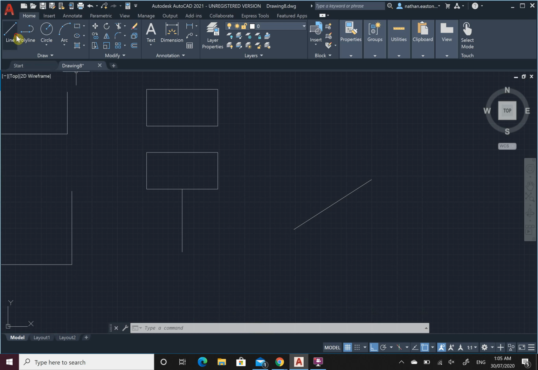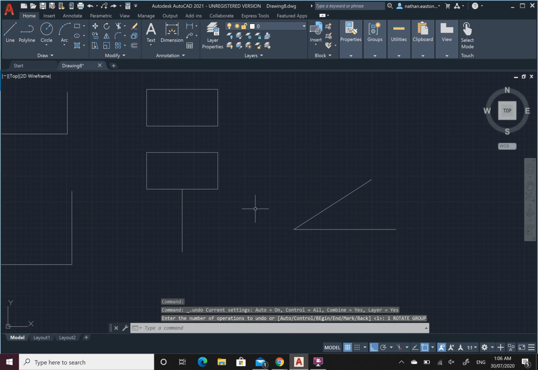Likewise, if I drew a line, I'll draw another line from this endpoint straight across, say 1000, enter. So if I want another one this side, I can click rotate from this endpoint. If I go -32, enter, I get it going the other direction. Oops, sorry, that was 900, that's fine. Okay, so that's what I get. Now I can undo it, so undo, or Control Z will do it as well.